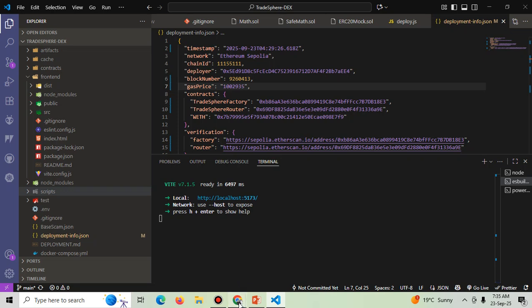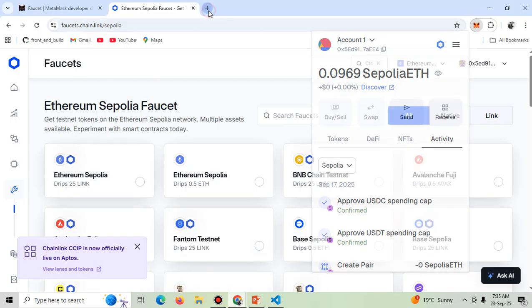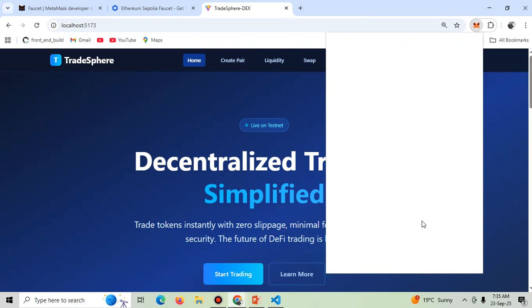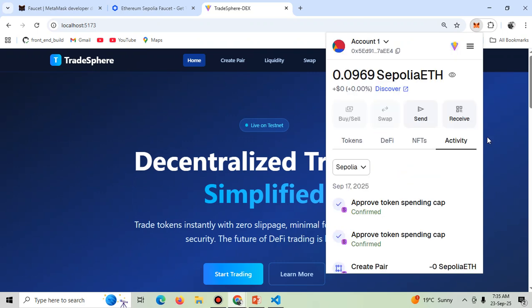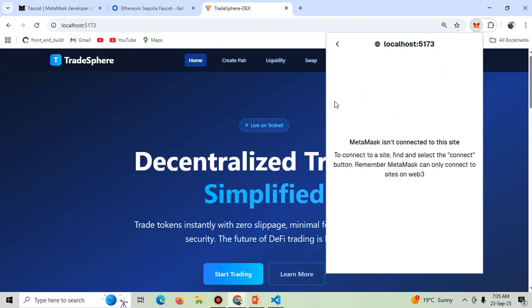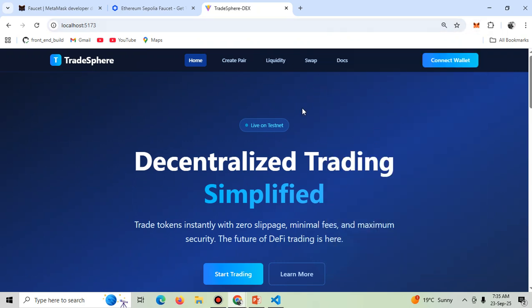You can always control-click on that, but I have pasted it here, and we see how our front end is looking. So this is our front end. Let me first disconnect my wallet.